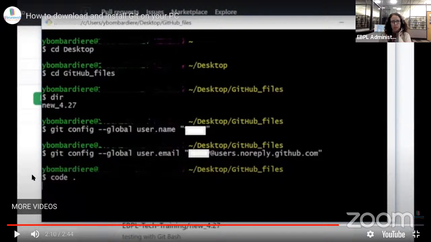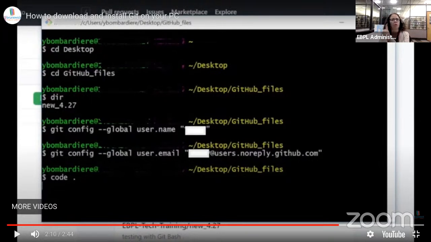And after you do that, it opens the Git Bash, which looks like a command line terminal. Remember I said to make a GitHub folder, either on your desktop or your documents. You're going to move to that place. So use CD, the Linux terminology, the command line, to move. You can do CD desktop, it moves you to the desktop, and then CD GitHub folder, it moves you inside the GitHub folder. And then you do dir, the directory.